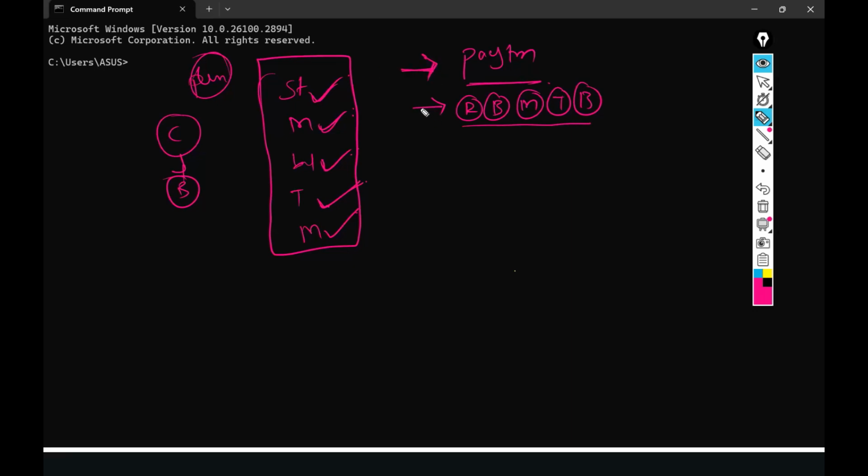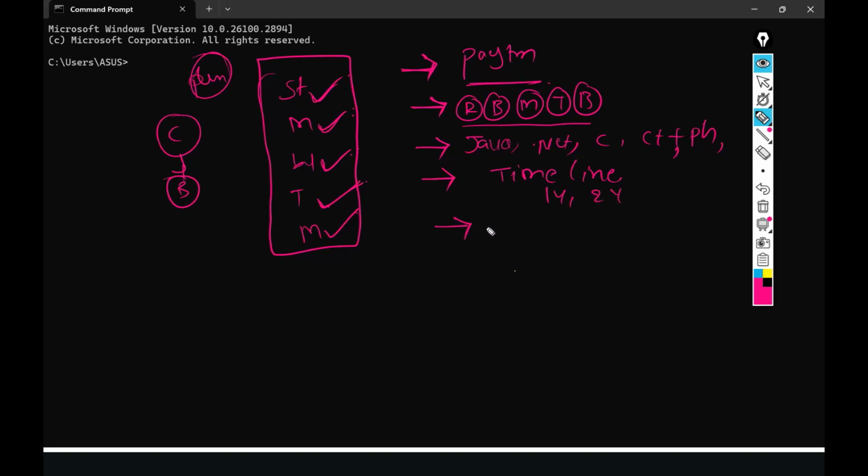First one, name of the application. Next one, services. Then next, what type of technology are we going to implement? Technologies are nothing but Java, .NET, C, C++, Python. We have a number of technologies, and this type of technology you are going to use in your Paytm application. Then next, what is the timeline for your application? You are going to create your application within 1 year, within 2 years. So these all are the timeline.